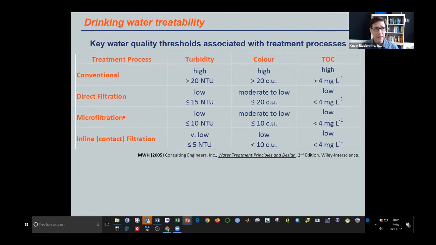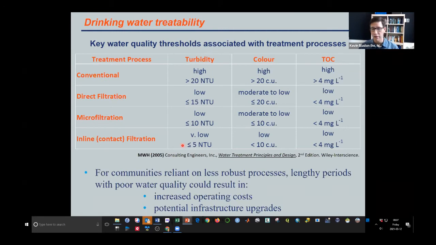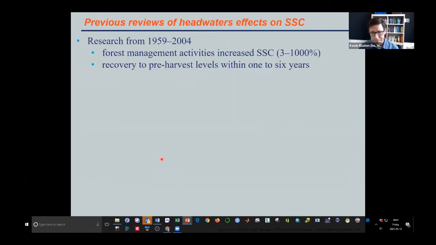Whereas these types of treatment plants here, we have a number of these types of plants here in Oregon. We have really good water quality, source water quality. Our forests have provided us with that advantage. But by going with some of these other treatment plants, it can leave us vulnerable in that some of these utilities may be challenged if they're facing higher levels in turbidity, which can then increase operating costs and other issues. So something important to keep in mind.